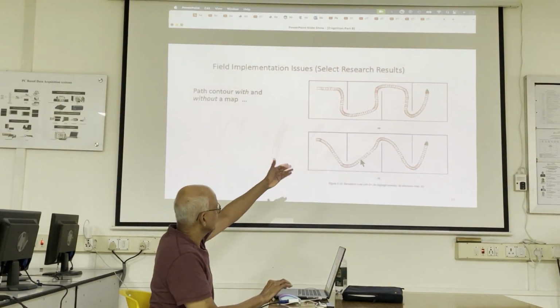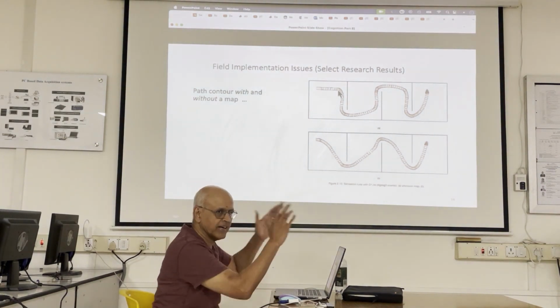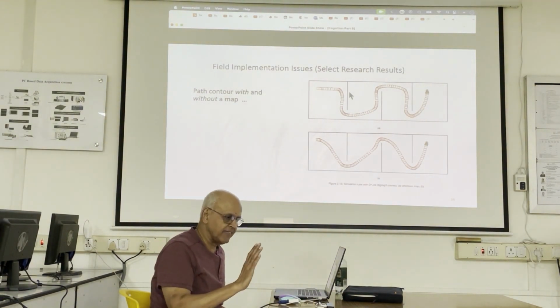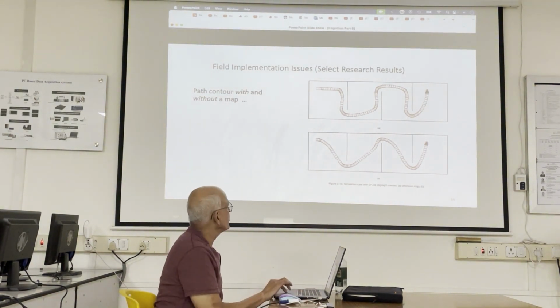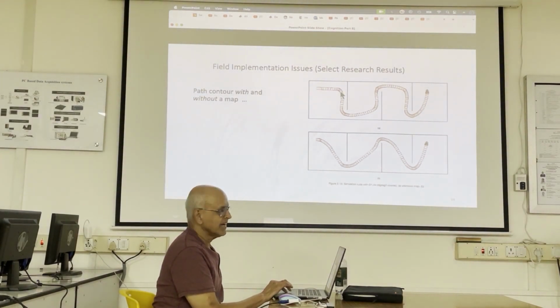And there it is, yeah. That original figure is back here. You see, when you don't know the map, you're going to go right up to the... So you're not going to go like the bug algorithms, right? They went right to the wall and touched it. You don't have to do that, because at some point, based on your LiDAR range, you'll see it. And then you go along the face and then get in here. But if you have a map, then you don't even do that. You just go directly for the gaps.